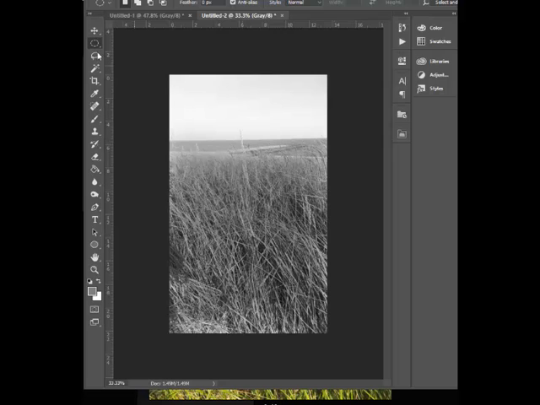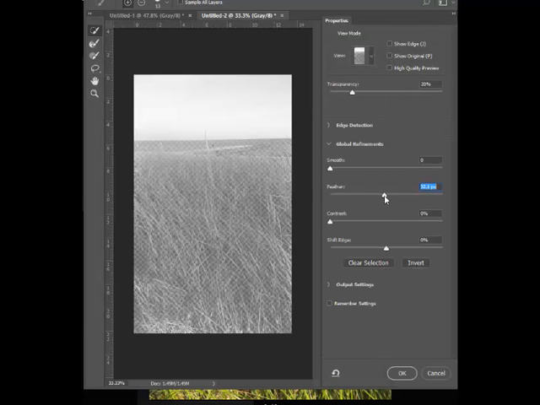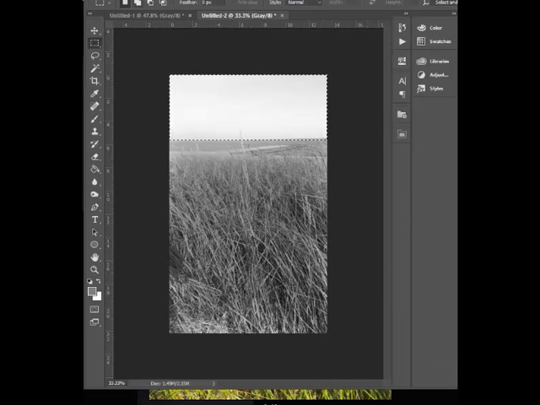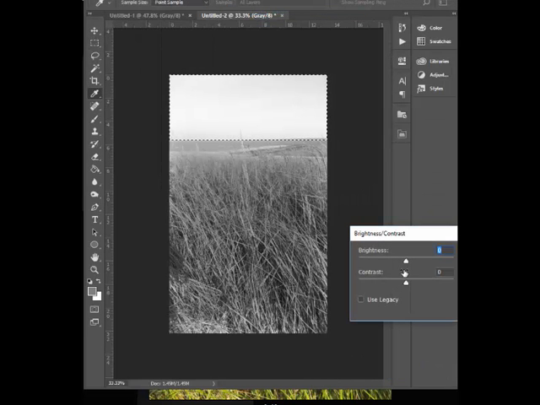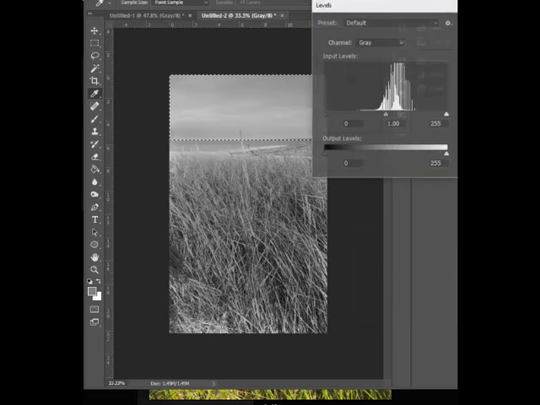Going to use the square marquee, which is hiding under here, and feather it, and darken, and I'm going to raise the contrast too with some levels in here. So I bring in the highlight, bring in the shadow on the left, bring in the highlight on the right, and see what happens. We are discovering all kinds of cool clouds in there.